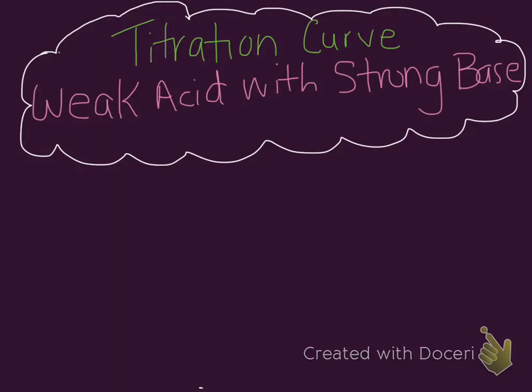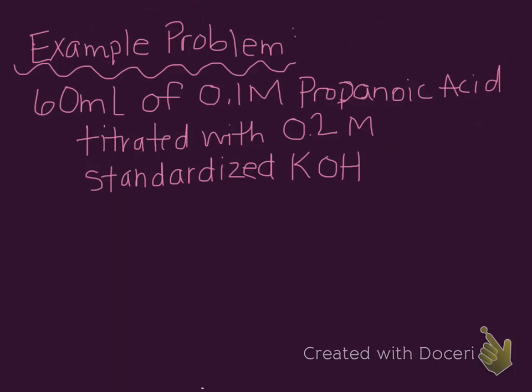Also, in a way, this is like a theoretical curve, whereas if you actually titrate it yourself or you're given one for an experiment, that would be an experimental titration curve, and you can compare the two values to see how well you did in the experiment. Alright, so we're going to walk through an example problem.